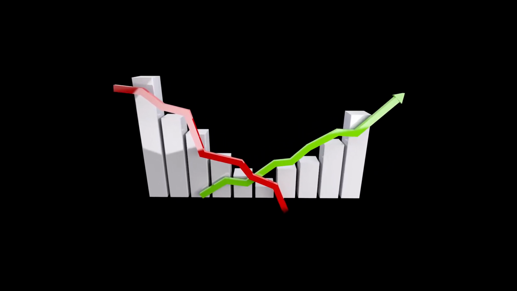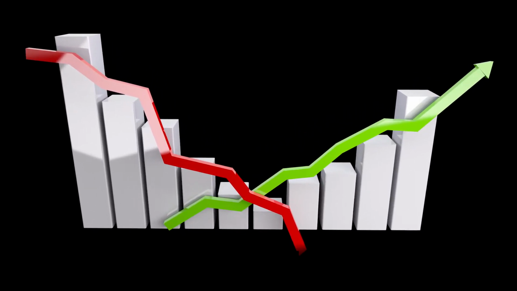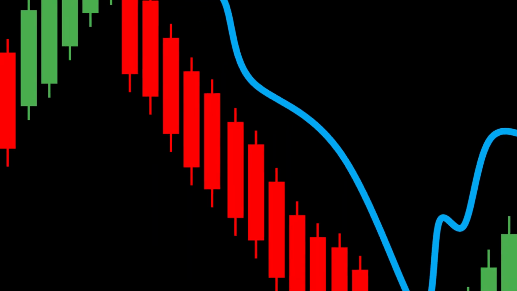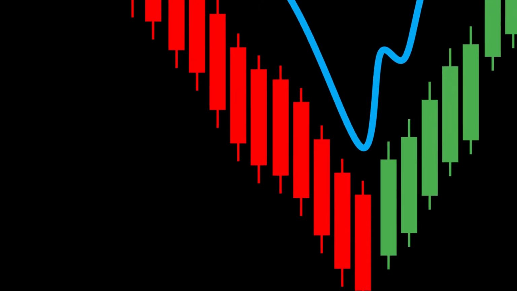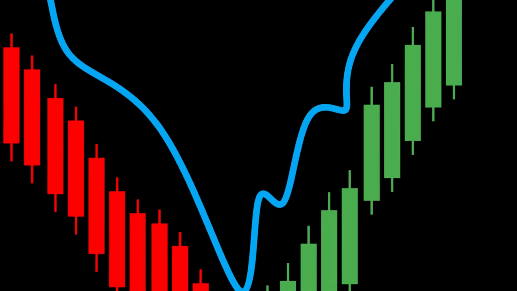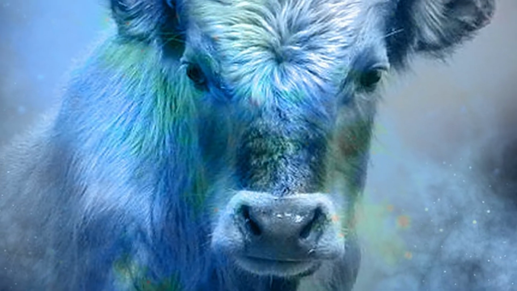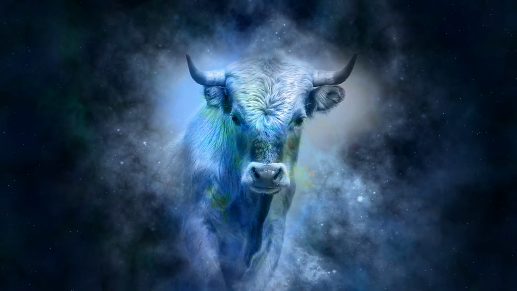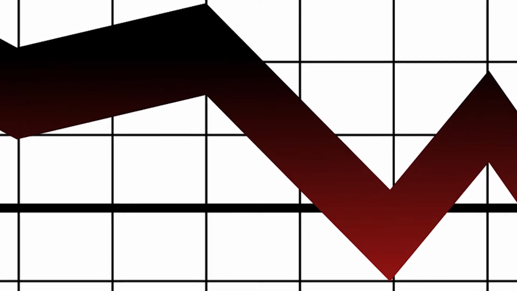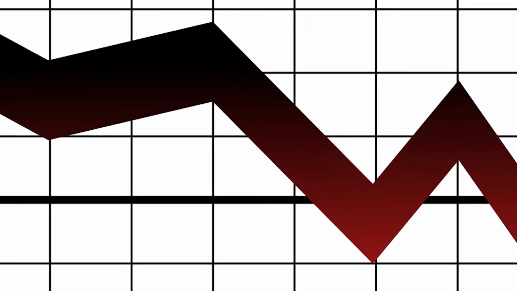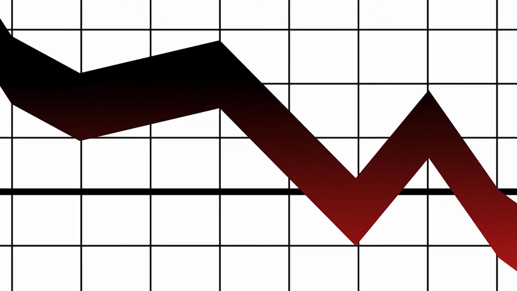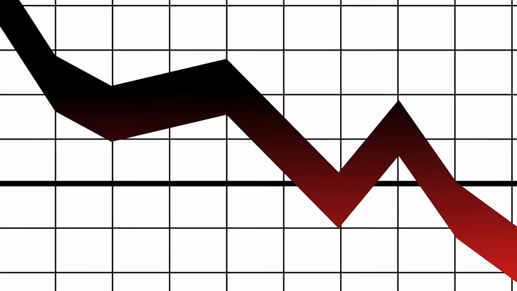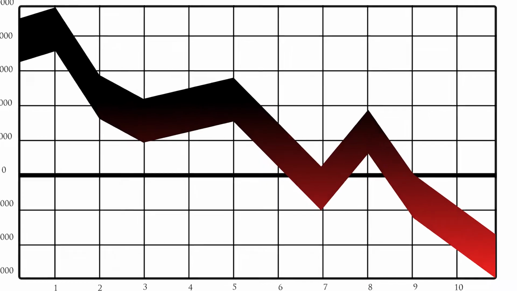At some point, there's a breakdown from the range because the bears win, and the price falls to a new low. Just when it looks like the downtrend is about to resume, however, the bulls make a comeback and push the value back up to its previous high. Many traders see this as a bullish reversal and begin buying, thinking that the downtrend has ended. Unfortunately, this is usually just a short-lived move, and the price soon resumes its downward trend, resulting in heavy losses for those who bought at or near the top.